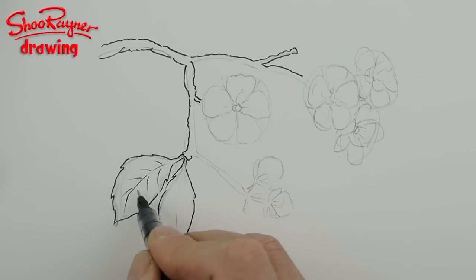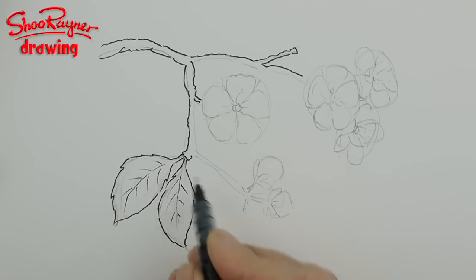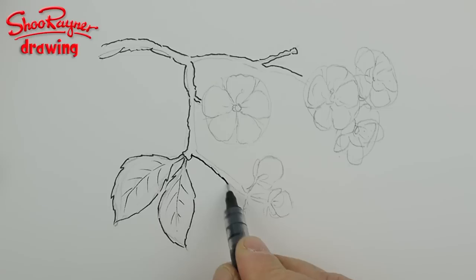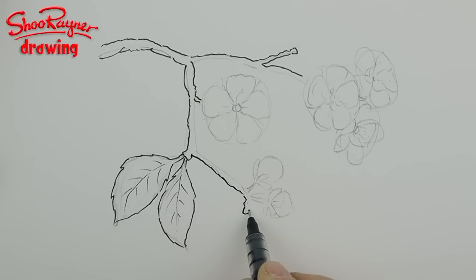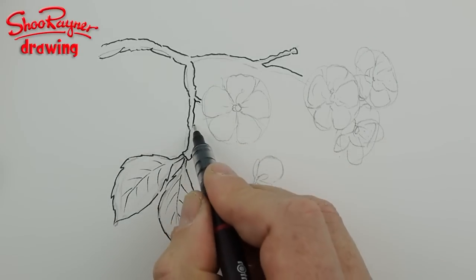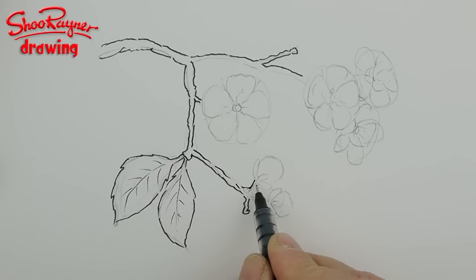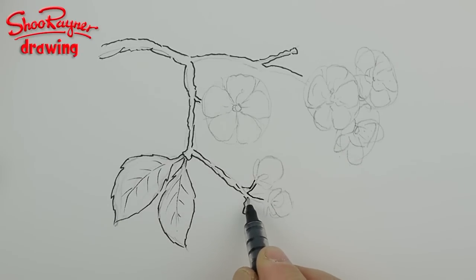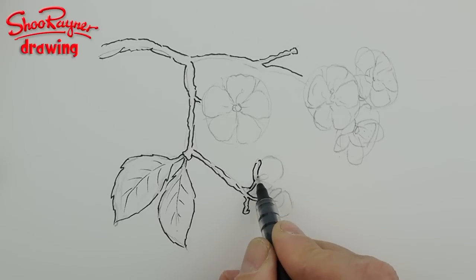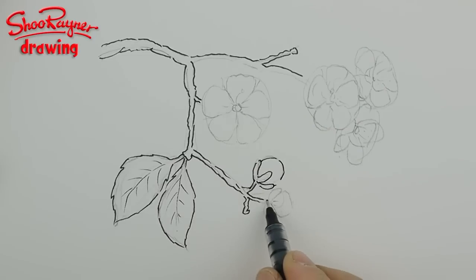There we go, and the veins down the middle of the leaves like that. And then bring this down here. We'll have another one of these little dead ends, I suppose is what it is, isn't it? Yeah. And here, and we'll bring this into these little buds. Those are the sepals. Again, there.